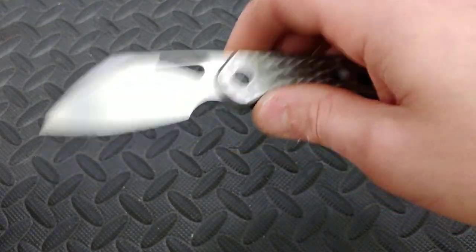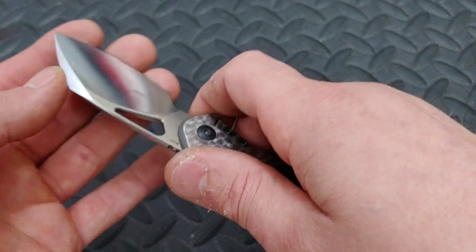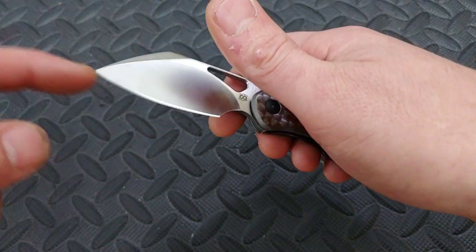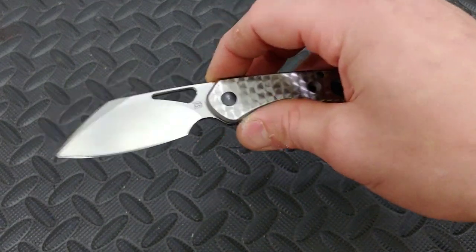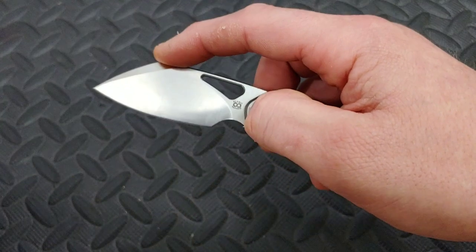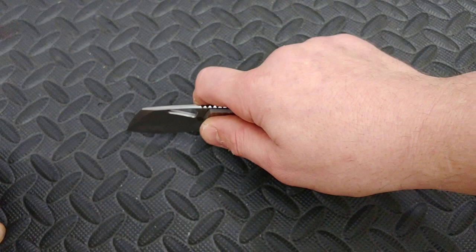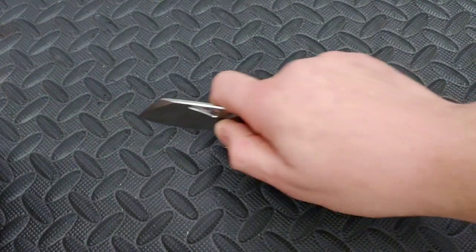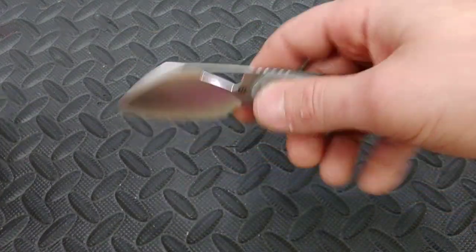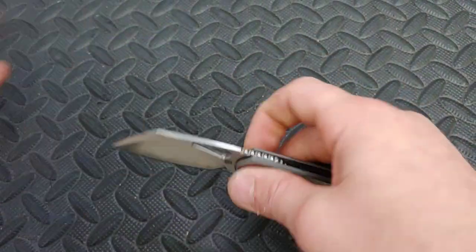I did use it and hone it, but I didn't sharpen it, so it still has the factory edge. The edge did come back very nicely from honing — it could probably use a sharpening soon, but it's okay right now. There are no spots on it; it's just not the sharpest, but it honed back very nicely. Passing through materials, the blade just works so good. The tip is really nice — it has an acute tip that puts all the pressure and weight right there, kind of like a razor blade. It works really well for utility cuts, and with the blade facing toward objects it works great for slicing too. The geometry just works really well.